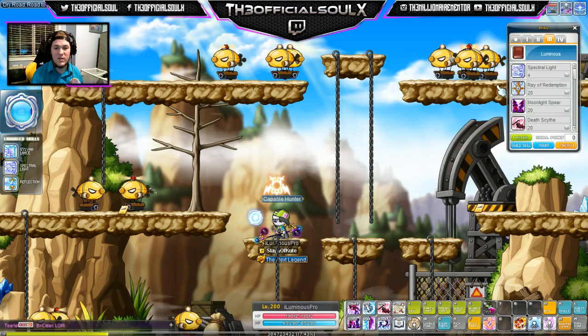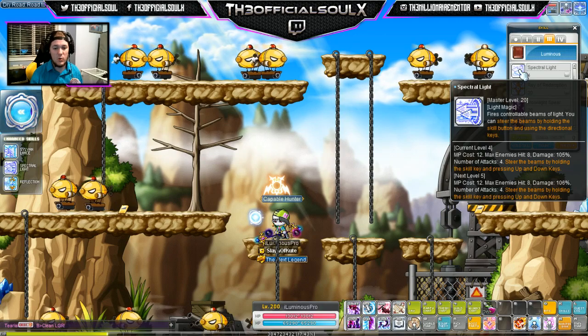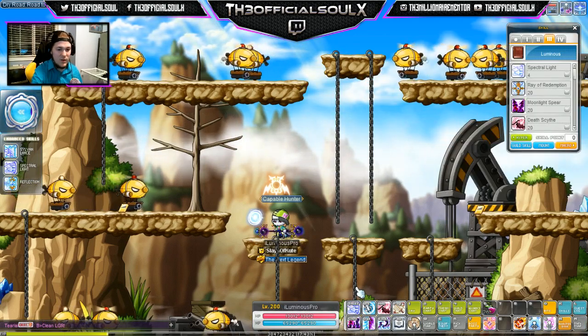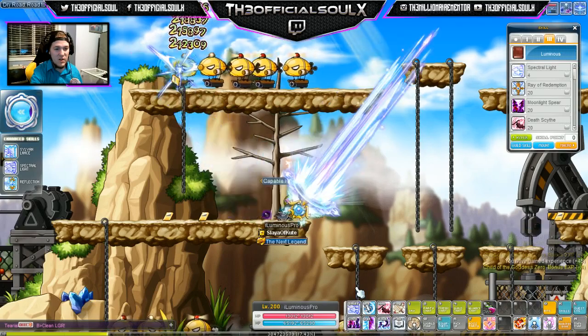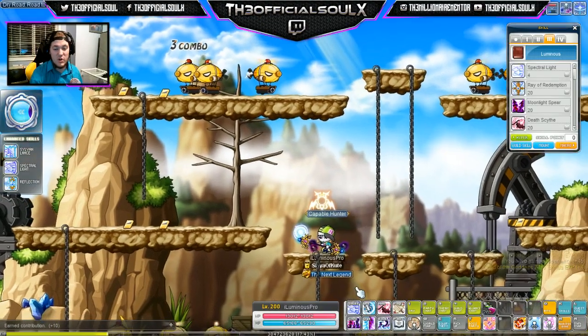Spectral Light, so like I said a little bit earlier, light and dark for second and third job, you have to hold the skill key down. For this one, you also have to hold the skill key down, so if we hold it down, you can flip it to side by side and it will attack enemies like that, which is pretty cool.